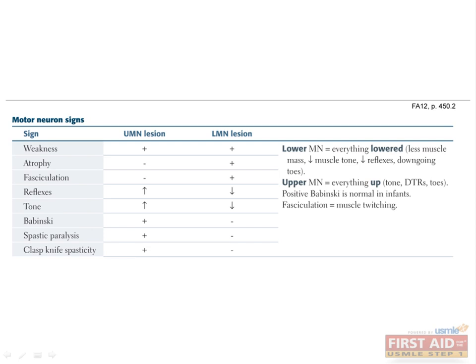The motor neuron signs are critical in helping you localize a neurological lesion. Upper motor neuron lesions are problems somewhere in the cortex or the spinal cord. Identifying features of upper motor neuron lesions are hyperreflexia, positive Babinski and Hoffman reflexes, and increased tone and spasticity. Lower motor neuron lesions are problems anywhere from the neuron exiting through the ventral root out to the neuromuscular junction. Characteristics of lower motor neuron lesions include muscle atrophy, fasciculations, decreased tone, and decreased reflexes. Both upper and lower motor neuron lesions present with weakness.